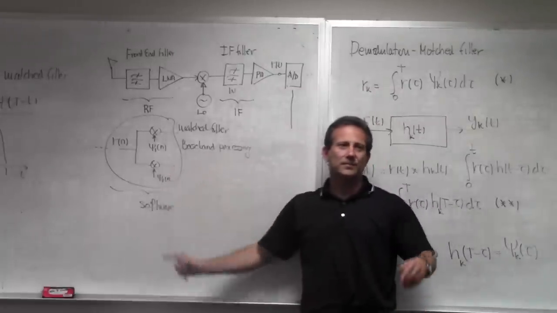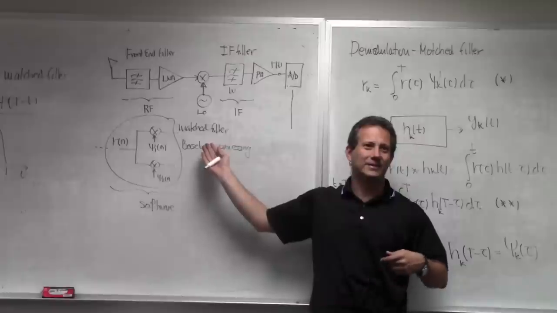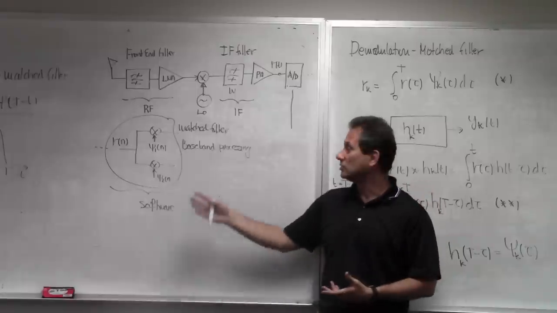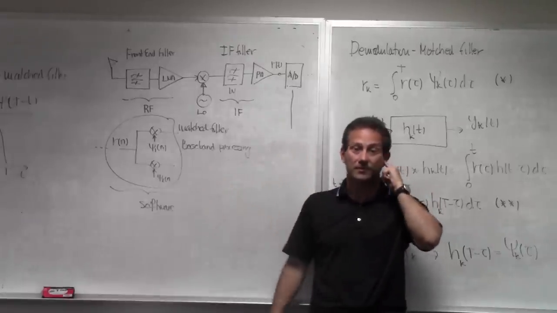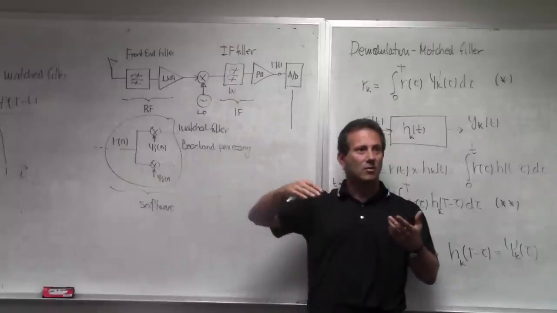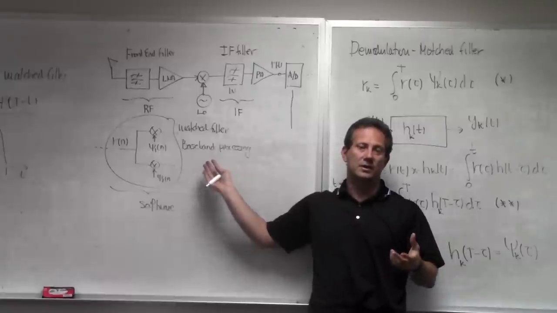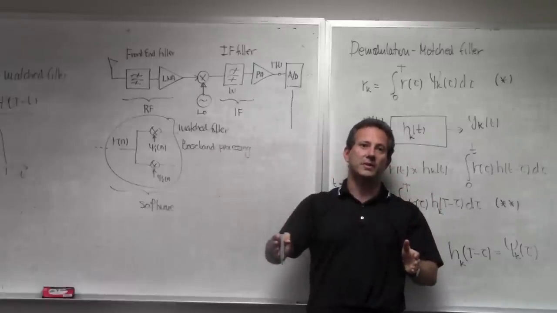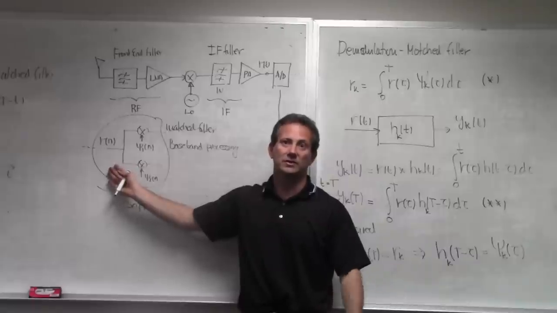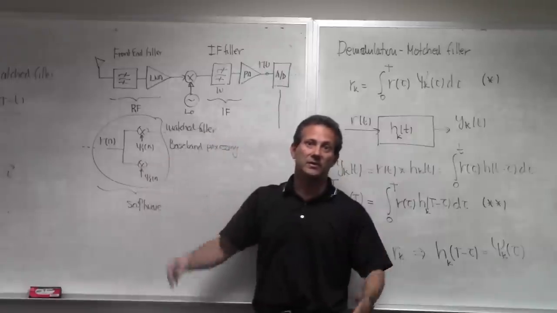Then we have our matched filter, which, if you want to speak about it honestly, is not really a filter. It is a filter because it's a linear system, but its purpose is not filtering. Its purpose is this dot product or correlation, right? So it's a correlator. And then when you get it to the baseband, remember the result of a correlator: you're going to get components at the difference of the frequency and the sum of the frequency. So there's going to be a baseband filter that will box your signal at the baseband. So there are at least four filtering stages if you include your matched filter as one of them: your front-end filter, IF filter, matched filter, and baseband filter, which are in every receiver.